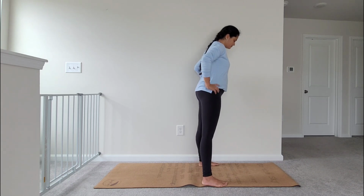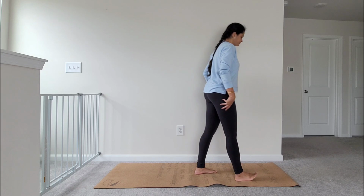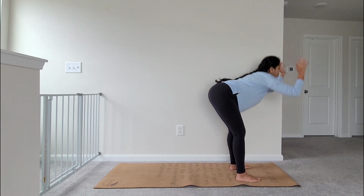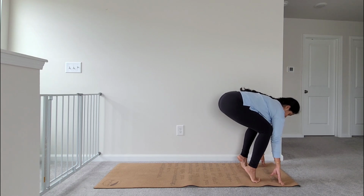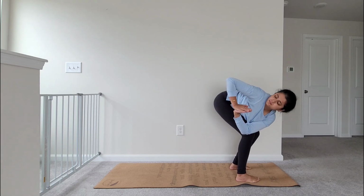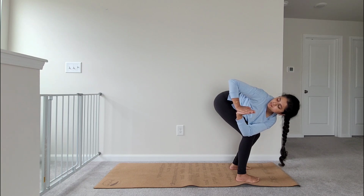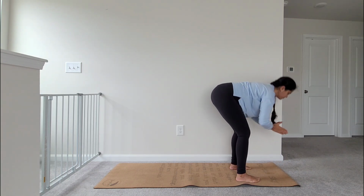And then stand up tall, legs hip width apart or a little wider. And from here, lift your hand up, fold forward, bend your knees and lift your heel. And from here, hand over the heart center, twist to your right, keep your knees bent and in ease. Breathe here, back to center.